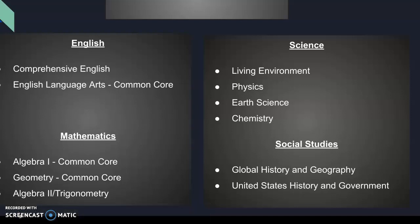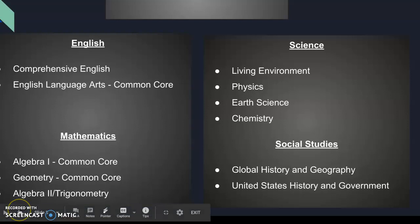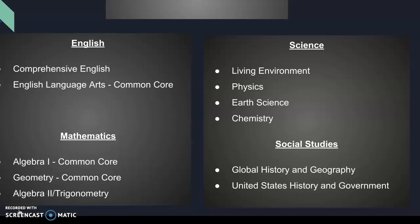What exactly are the exams? So you have to take them: English, math, science, and social studies. So there's five altogether, and there's only four different ones stated here. The fifth exam, you can choose. You can choose one additional exam from English, mathematics, science, or social studies. You can choose one career and technical education exam, which is called the CTE, or you can choose one non-English language. And the choices for the non-English language exams are French, German, Hebrew, Italian, Latin, and Spanish.